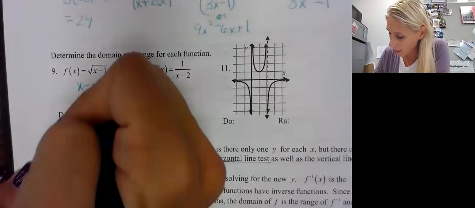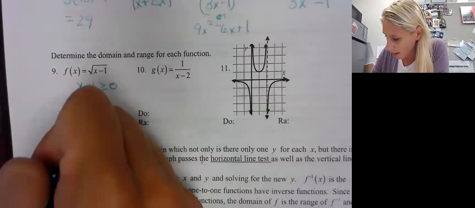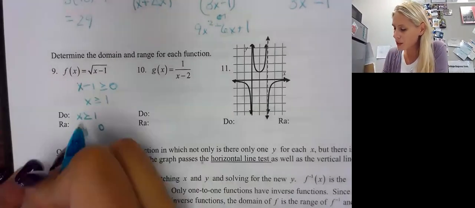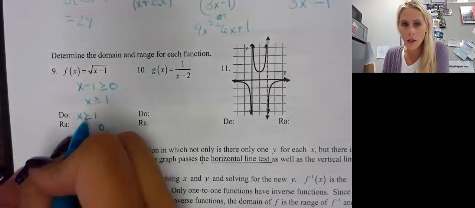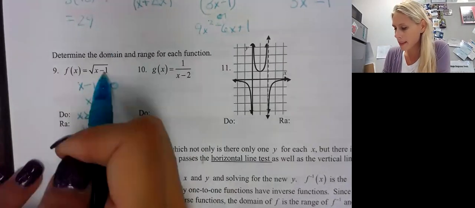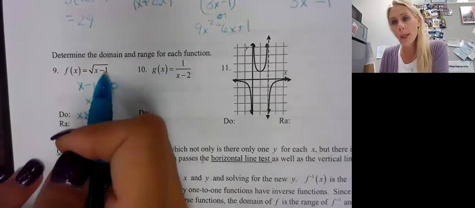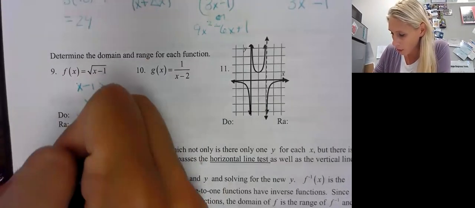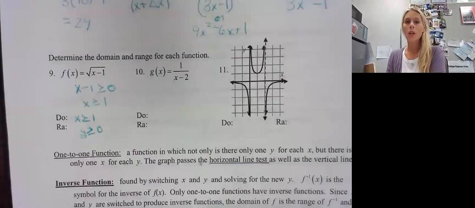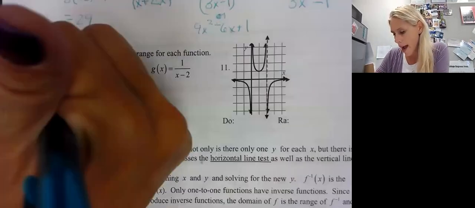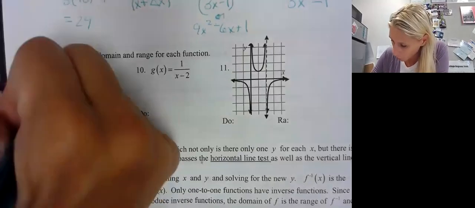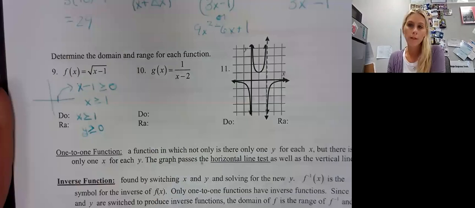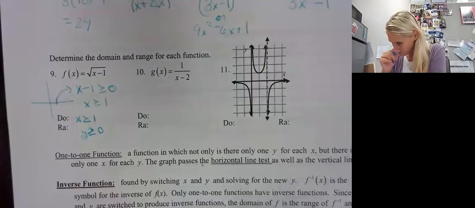So on the range, what I would do is plug that value in. So 1 minus 1 is 0. So I know y is something to 0. And if I started plugging in numbers that are greater than 1, what happens to this? This keeps getting bigger and bigger and bigger. So that y has to be greater than or equal to 0. You could have seen that with the graph, right? Because it would have looked like this. And then we could have done domain and range also.